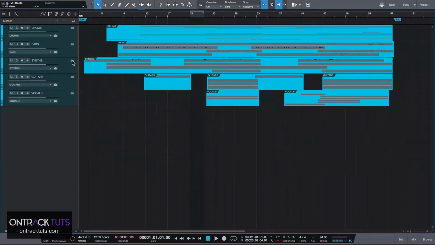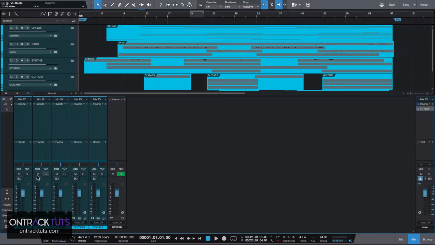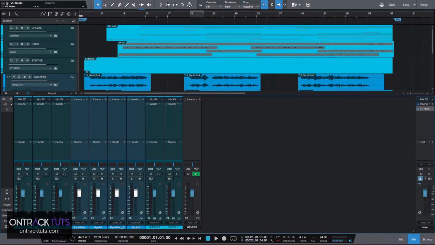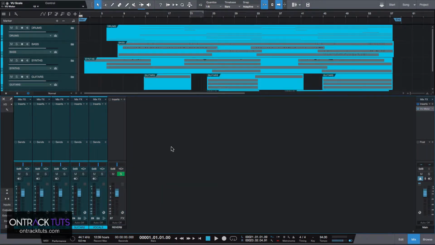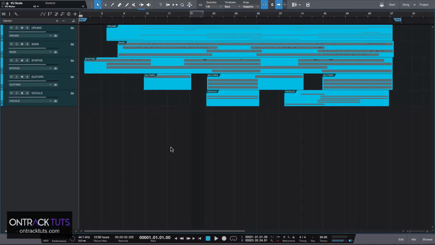And this works the same in the mixer view. You've got your bus channels here that you can mix their overall level, and then you can click on the icons to expand to show the tracks packed into that folder. And just watch here in your range area that when you hide a folder or unpack it, it reveals them there as well. So the two views do relate. And you'll notice that all these tracks are the same color, including their audio parts on the arrangement area over here.